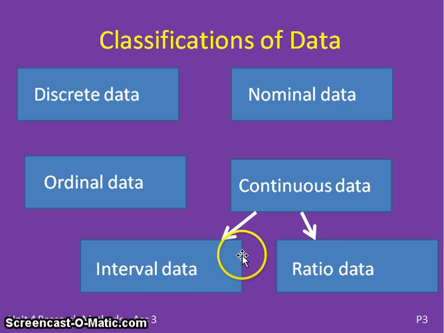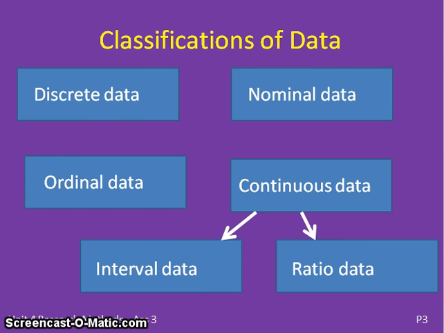The next one is ratio data. This is the second subsection. It's where the scale starts at zero and has set equal measurements to obtain data. An example of ratio data is scales, because they start at zero. You can't have negative numbers, and they go up in equal amounts. So each little line on it will be a certain number of kilograms.